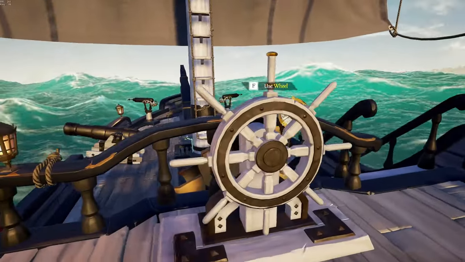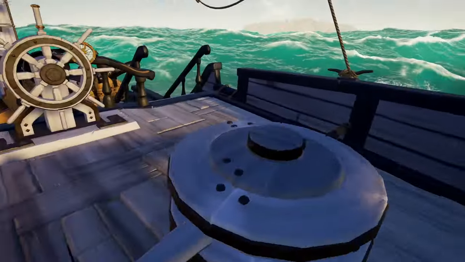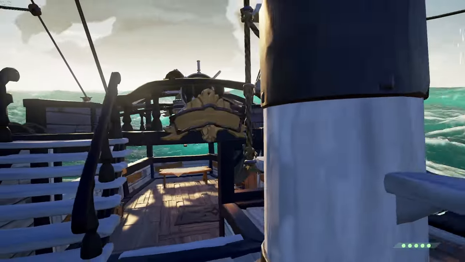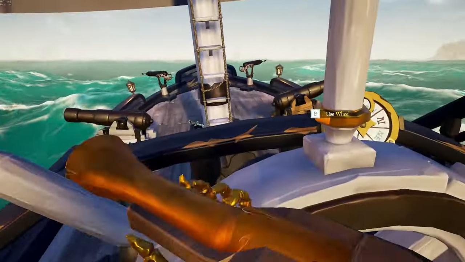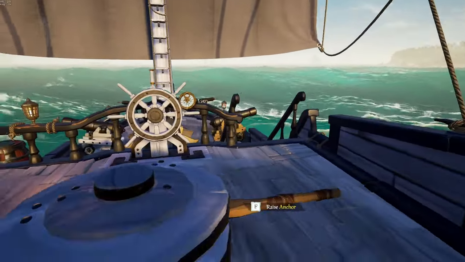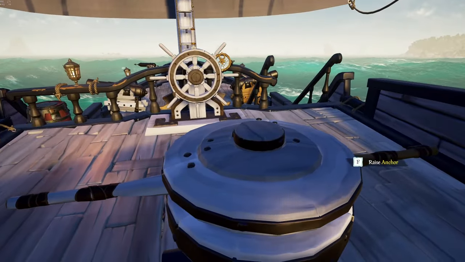Another general tip for most boats, in fact every boat, is the use of the wheel and the capstan and the masts to just dodge and just to block shots. Standing behind the wheel here, you're not going to get hit as much because there's a whole wheel in the way, and same with the anchor. Even if they can shoot you over the top, the blunderbuss pellet will spread.